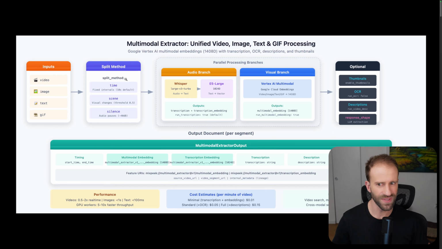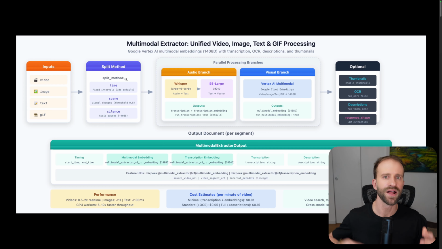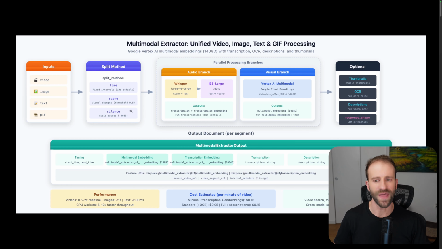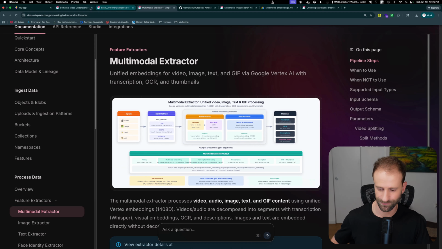And think of this as an analogy with text, where if you wanted to split a paragraph up, or a corpus, a PDF by sentence versus paragraph versus concept, right? And so concept allows us to say, hey, this corpus has different concepts and let's encode these different concepts individually, right? And so that's kind of an analogy that we have here with splitting by scene, right?